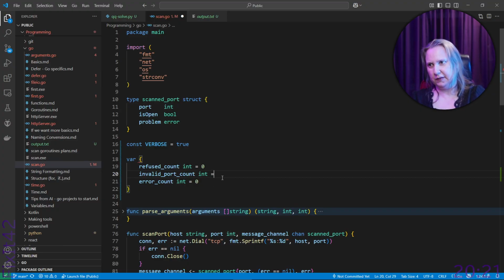So let's just equal 0 this one too. And I think we don't even have to add this equals 0 because I know that in Go that's the default. Because they always initialize the variables. I guess like Python too, right?